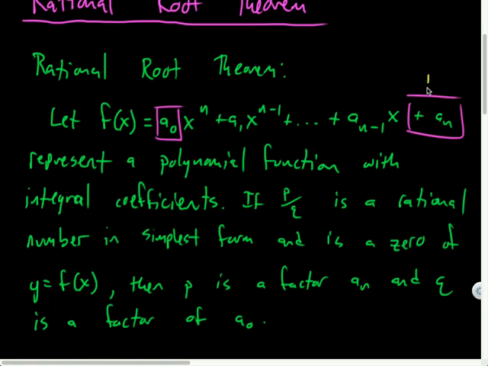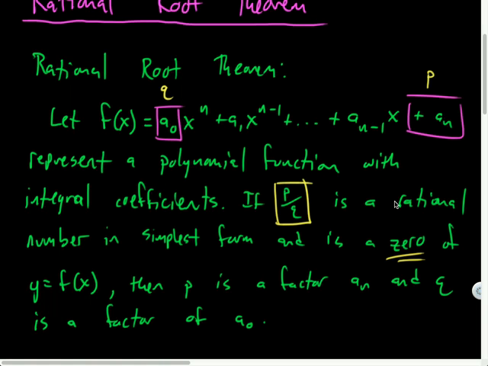That's right. So that means the p is a factor from that, and the q is a factor from that, and its ratio happens to be one of our zeros. So essentially what this is going to allow us to do, using previous theorems like Descartes, who told us what possible signs, whether it's positive, negative, or imaginary, what kinds of zeros and how many of each we had, this is going to narrow it down further, where it's going to tell me all of my possible rational zeros that I have. It's going to give me all of the rational ones.